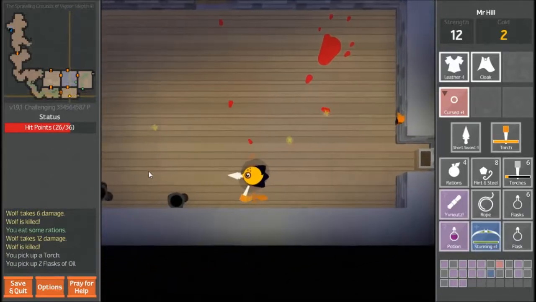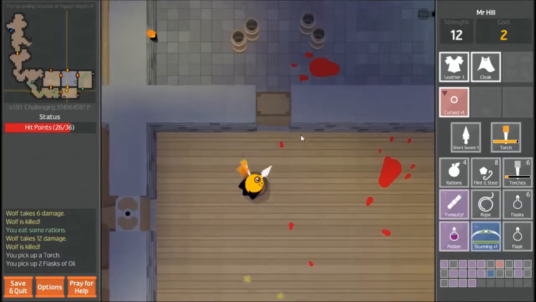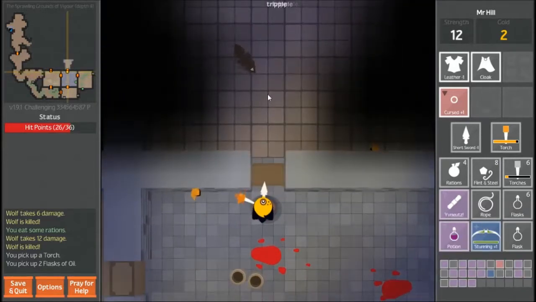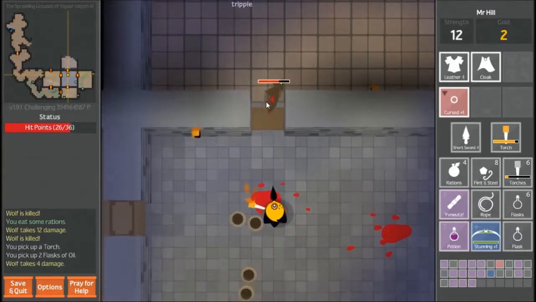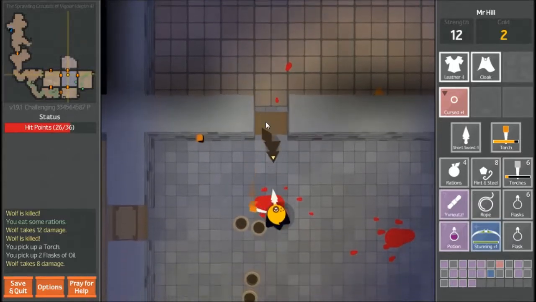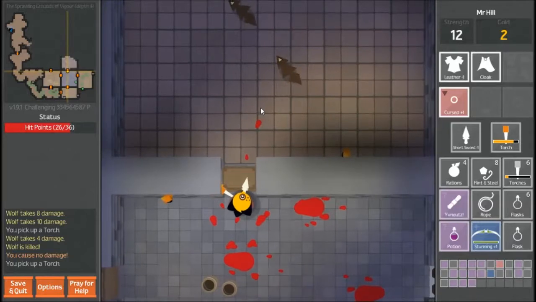Another unknown potion. Ooh, and a mysterious bow. That's cool. I wonder what it does. I don't dare identify it because I have no idea. Ooh, there's a lot of wolves. Surprise! Death by torchlight.